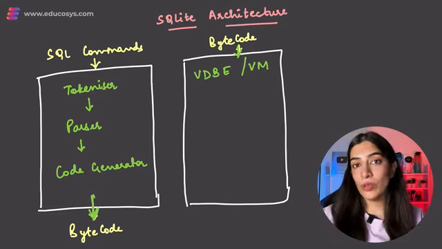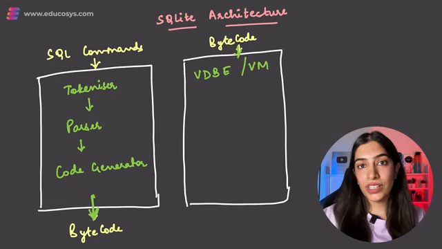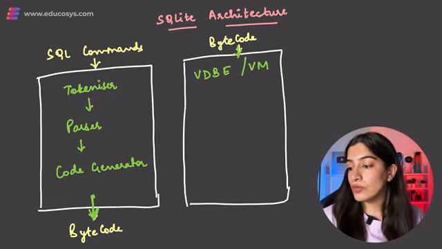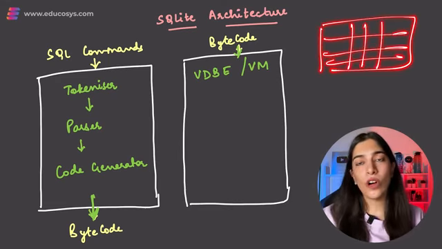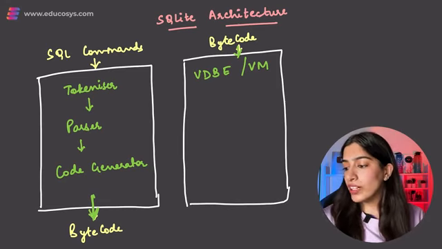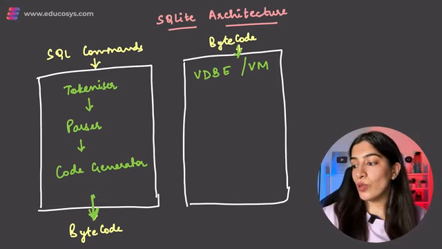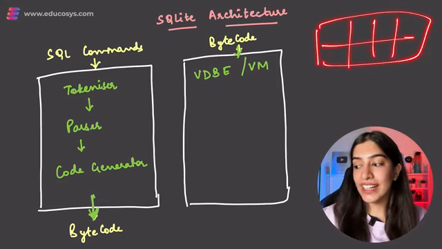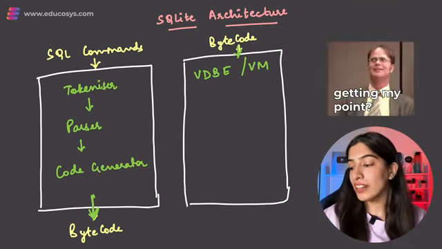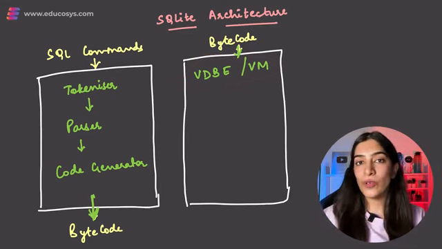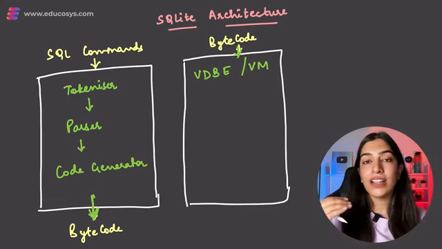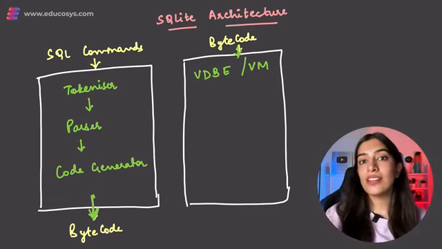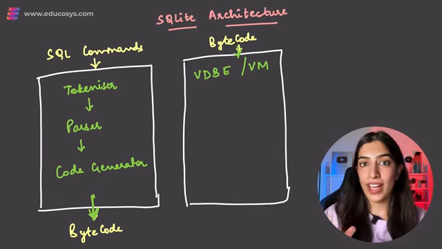But what is happening over here is that this component is still viewing the data in terms of tables, rows and columns. That is how we view the data, correct? Now it is not like the data is stored in tables and columns and rows, right? Internally it is stored in some other format. But this component is still viewing the data in terms of tables and rows and columns, and the components that are below it, that is where the data is stored in some other form, and that is what we will understand now.